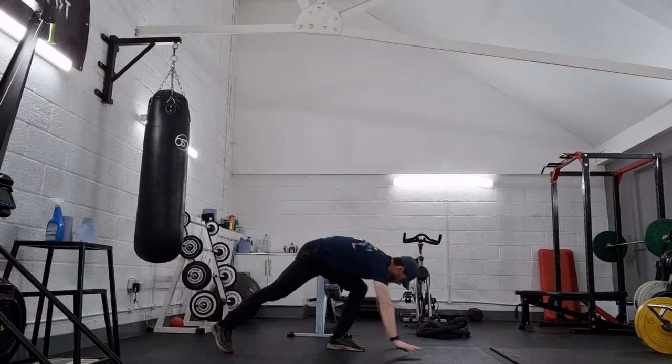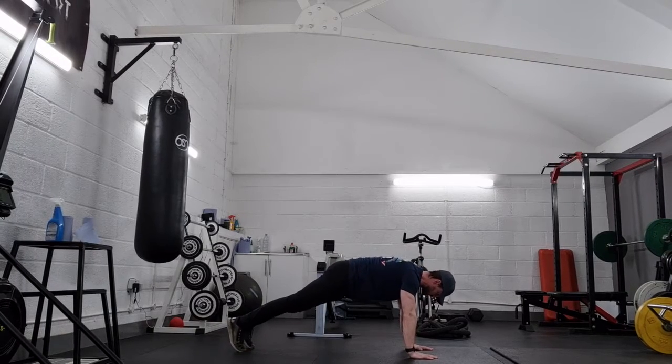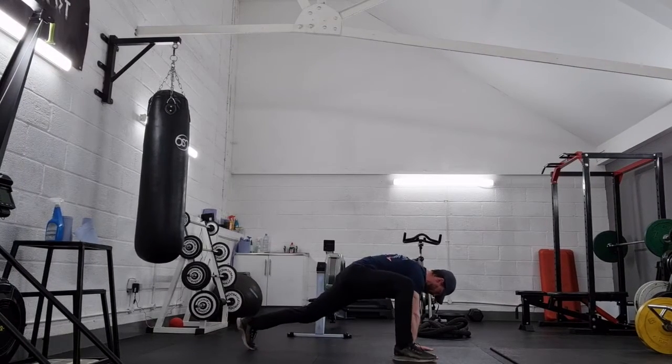Okay, let's come down into that high plank position. As normal, we're really opening up through the hips. So, high plank, nice same position. Take that big step forward with the left foot. Get nice and close to that left hand.